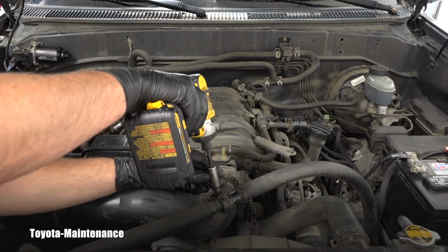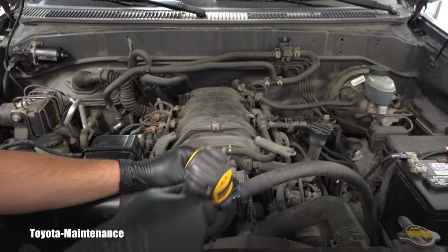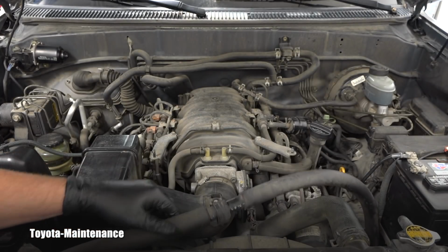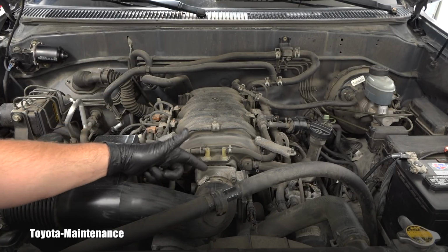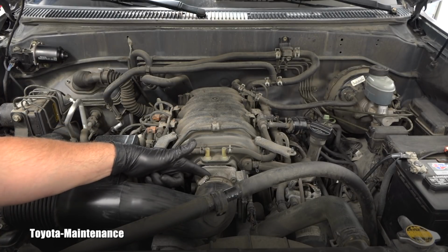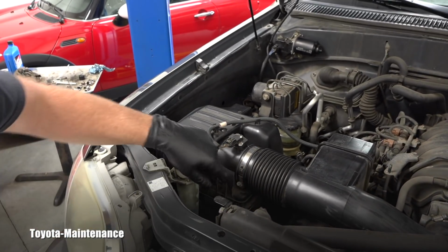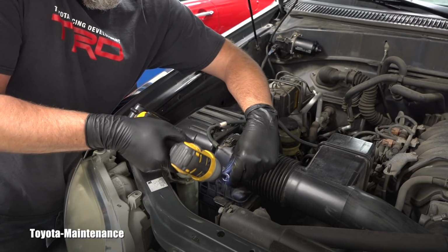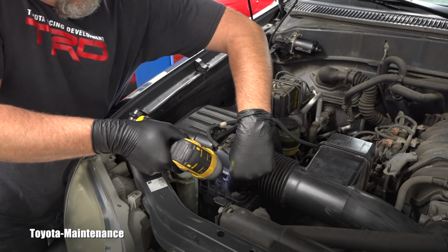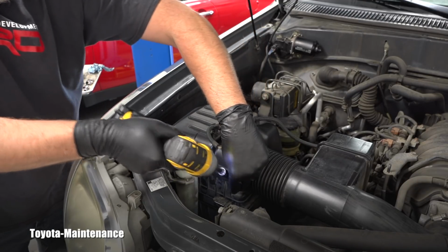I will continue with this 10 millimeter. It's a bolt holding the clamp, keeping this AC hose in place, right? And the next will be these two clamps. This one is on the throttle body, and this one is holding it on the airbox. Are they also 10s? Most likely, right? It makes sense. So this one is loose.